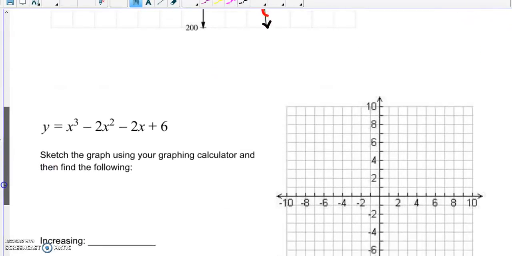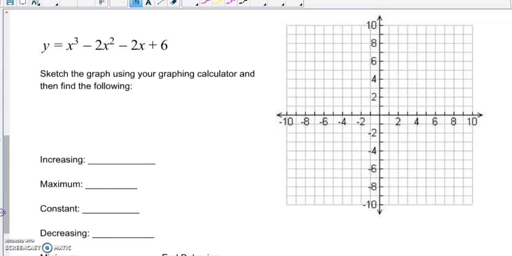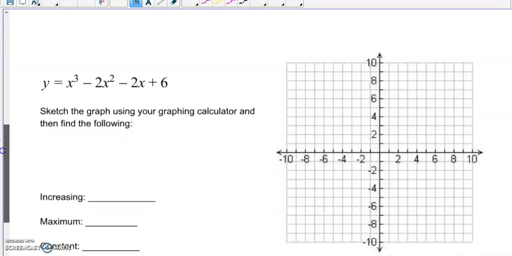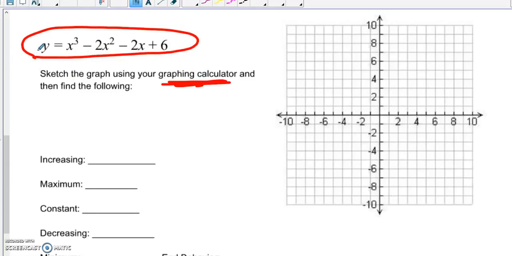One other thing I wanted to touch on was how to do this on your graphing calculator. But I think that'd probably be better just to do on the block day together. So if you could make sure that you bring a graphing calculator. So now we're going to be using our graphing calculator all the time. Bring a graphing calculator to class on the block day. We're going to talk about actually graphing these on your graphing calculator and then identifying these different features here.